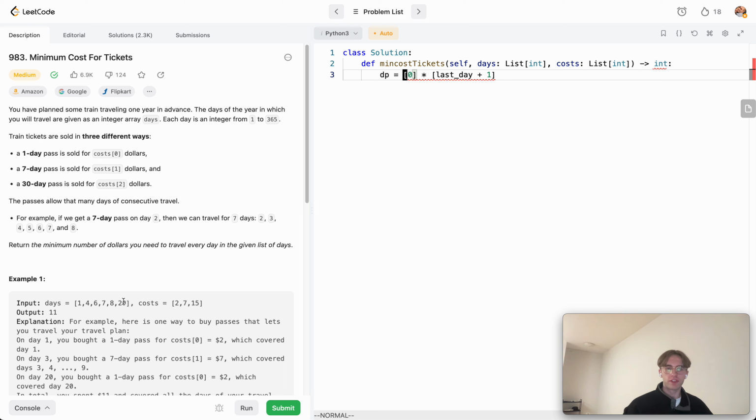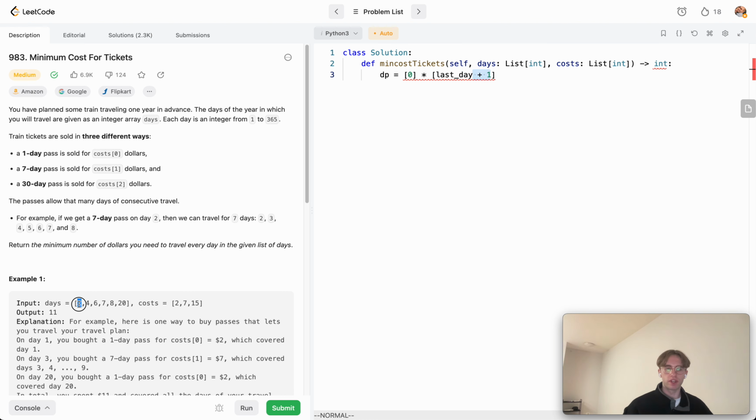If this was day 365, the length of this DP array would be 365 plus 1. We add the plus 1 because it's not 0 indexed, it's 1 indexed. So we want to go from 1 to 365 and not 0 to 364. To grab the last day, we just look at days[-1].